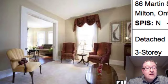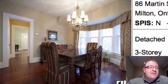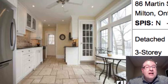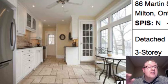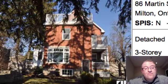And the home itself is 3,100 square feet. You've got wonderful upgrades inside, French doors. You've got these big, thick baseboards, and wow, just wonderful stuff. You've got a nice radiant warm heat coming out of this place, a renovated kitchen, and originally it was actually a triplex, right? So you've got the ability to rent the third floor, and every floor has a balcony. You could even rent the top floor to one of your kids or whatever else. I mean, it combines just a really unique, spectacular home. There's the master suite. It's on the second level. You've got a ton of storage space, which is hard to find. Clawfoot tub here. Just awesome.